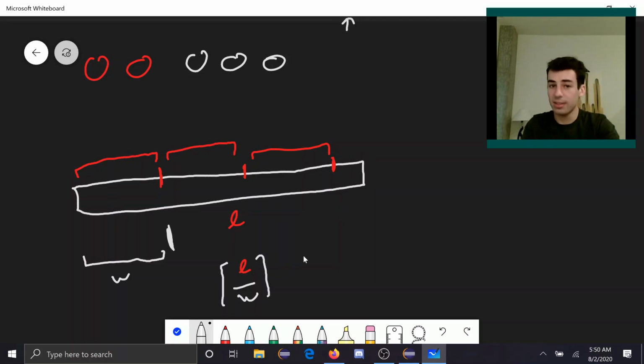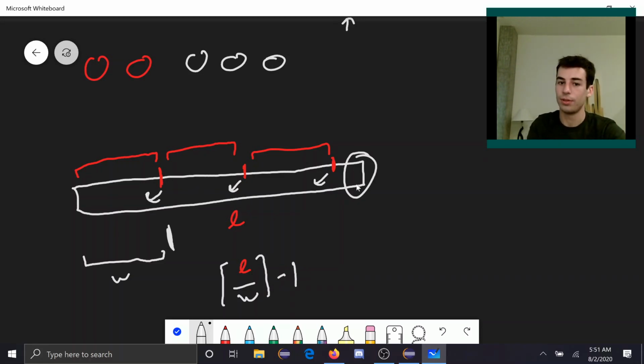So this is how many pieces it's going to be in. In order to make this many pieces, you need to make this many minus 1 cuts. So you need to make one fewer cut because you don't have to make a cut for this piece, right? You can assign each of these cuts to the piece that would be to their left, and then you have the one extra piece that you get for free. Similarly, if you have a log that's just one piece, then that costs 0 cuts.